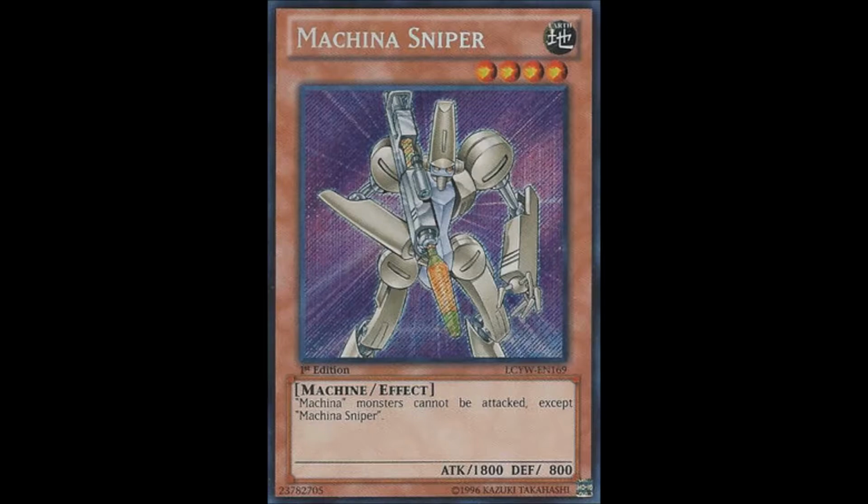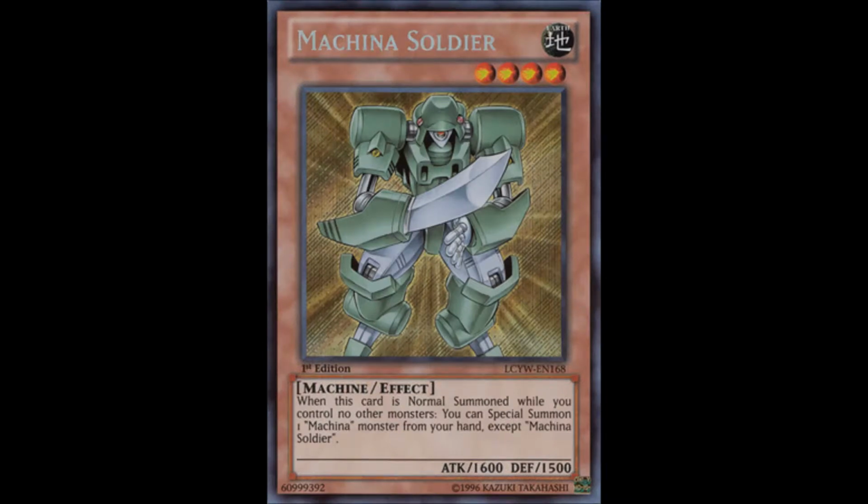some other monsters. First up being Machina Soldier. He allows you to special summon another Machina monster from your hand except himself if he is the only card on the field when he's normal summoned, which first turn can be useful, but I would still prefer if this thing said if it's normal or special summoned and in any part of the duel, so you don't have to worry about controlling other monsters. So yeah, it could have been a lot better regarding that fact.